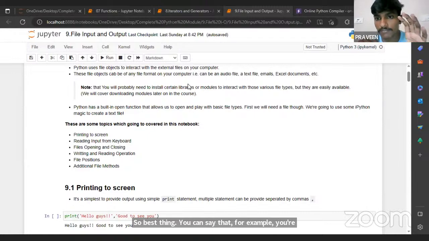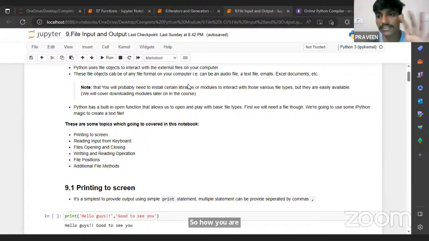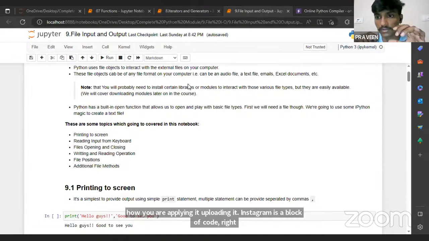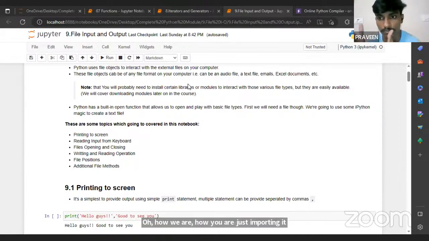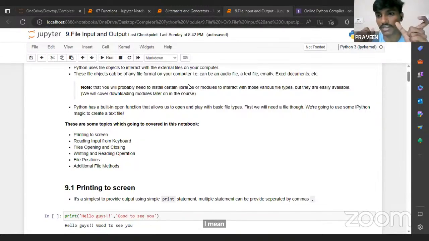In that Instagram, you are uploading a picture. Instagram is a block of code, right, written by some engineer. So how are you importing your personal photos into the Instagram by using a medium, right?